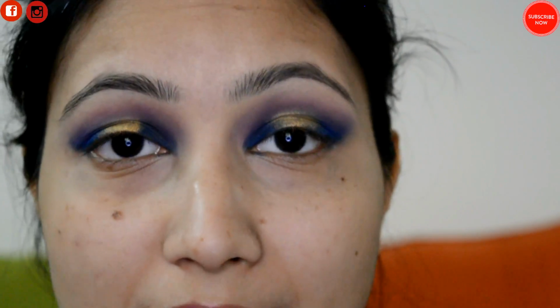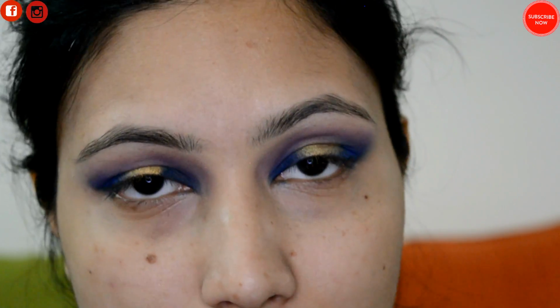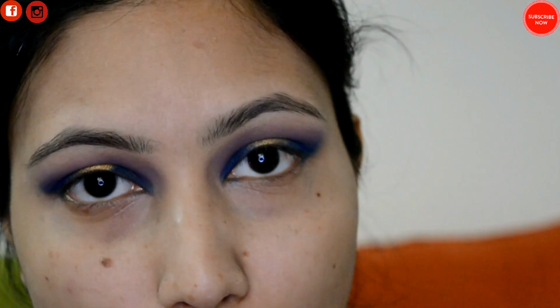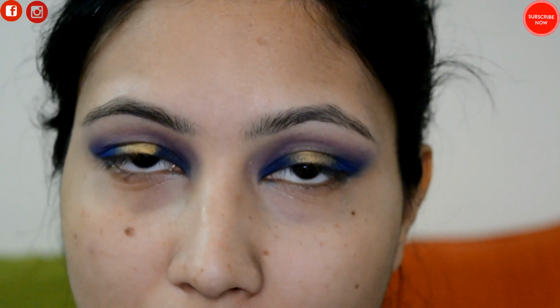Now if you want to add some glitters, you can surely go ahead. Then you can just apply those golden glitter on the areas where I have put the golden halo-ish look. You can just go with your glitter and you're done with your upper lids.